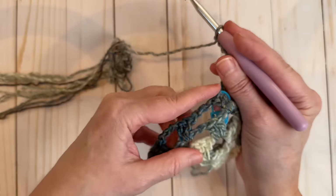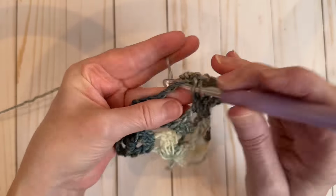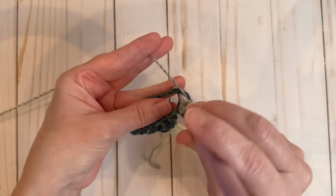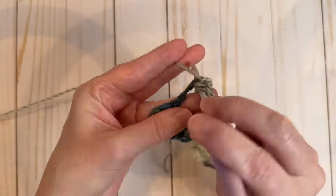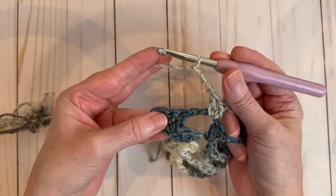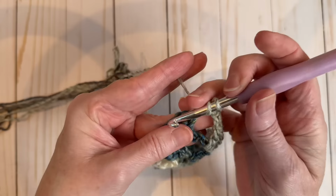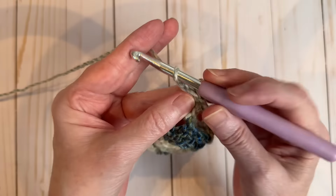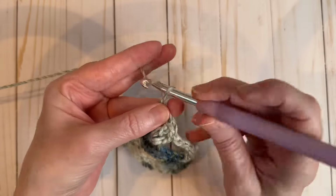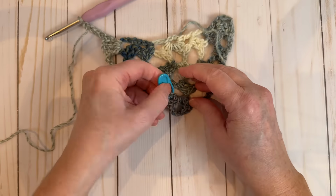And now we're going up the other side of our shawl. So in our first side space, we're going to place 2 double crochets, chain 3, 2 double crochets in the next chain 3 space, chain 3, and here's our last chain 1 space. We're going to place 2 double crochets, chain 1, and 1 more double crochet, and then chain 4, turn our work, and we can move our stitch marker down.